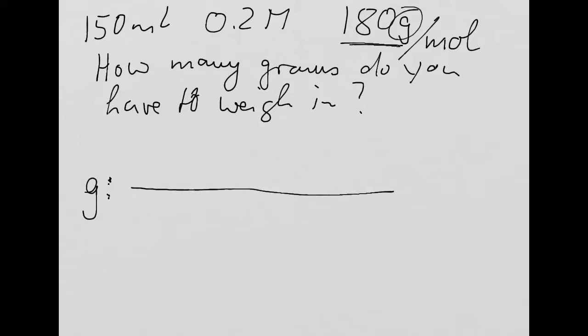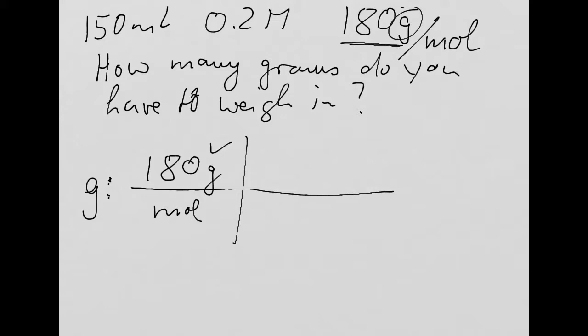And we write it in such a way that the unit that we want, the grams, is always on top of this fraction line. So we write 180 grams, and underneath the fraction line, in this case, is the mole. Per mole. Yeah? Have you used any equation so far? No. Excellent. Okay, so our gram, that is what we want.